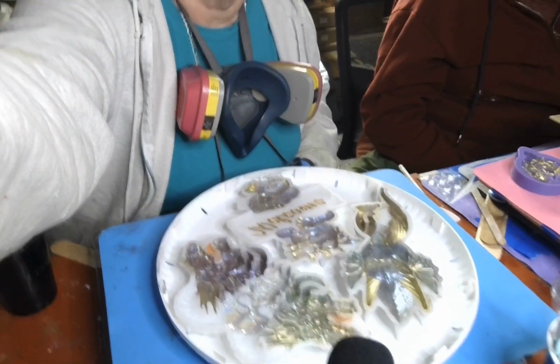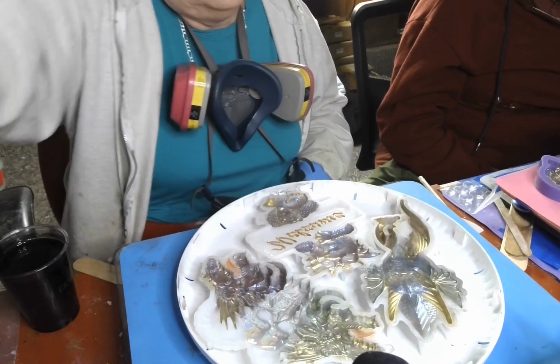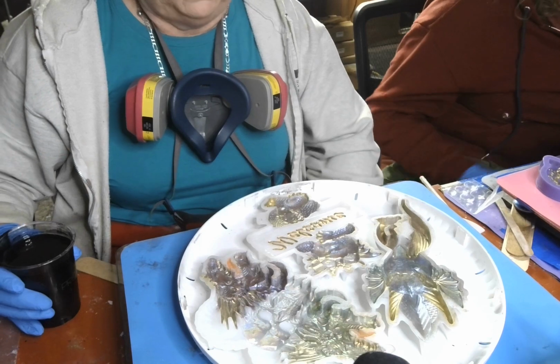I'm going to start out, because I have no clue, by mixing up 8 ounces of black, so that I can get them poured. But I'm pretty sure it's probably going to take more than 8 ounces, but we're going to start there, so we'll be back as soon as we got it mixed up. Alright, I mixed up 8 ounces, which is probably not enough, but we're going to roll with it for the moment.